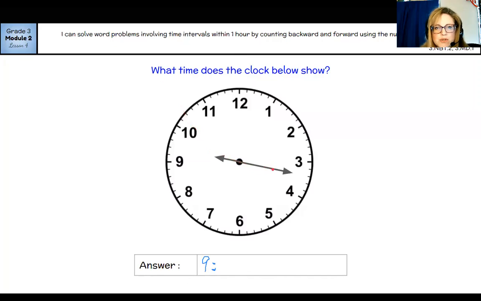Okay, so now we need to do some skip counting to find out where the longer arm of our clock is. Starting at 0, 5, 10, 15. So it's between 15 and 20. So we're going to do 5, 10, 15, 16, 17. I would say that is right at the 17-minute mark. So I'm going to write in 17. So the time on this clock is 9:17, or 17 minutes past 9 o'clock.